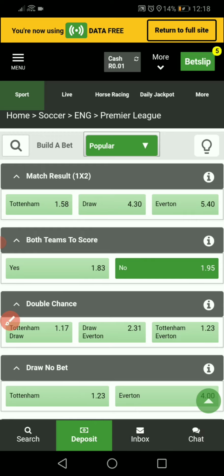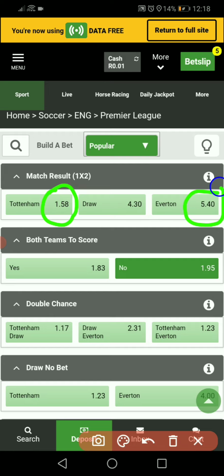I would go for no. Why for no? I'm trying to say that both of the teams won't score during the match. Why I'm saying that? Just because this team here is a big team and this one is a small team. And when a big team and a small team meet, the chances of the small team to score is very low. So that's why I'm choosing no. If I choose yes, this team will score and this one won't score and I will lose the bet. So when I choose no, if this team scores and this one doesn't score, I'm winning the bet. That's why I go for no.